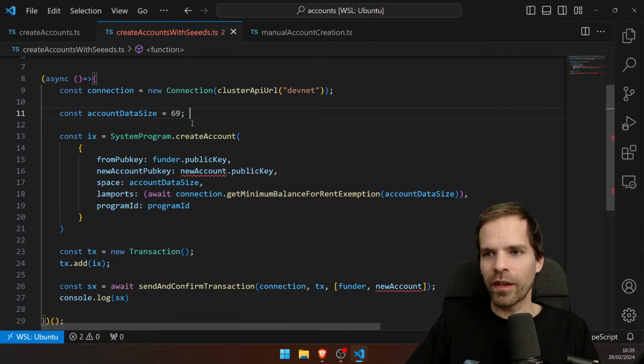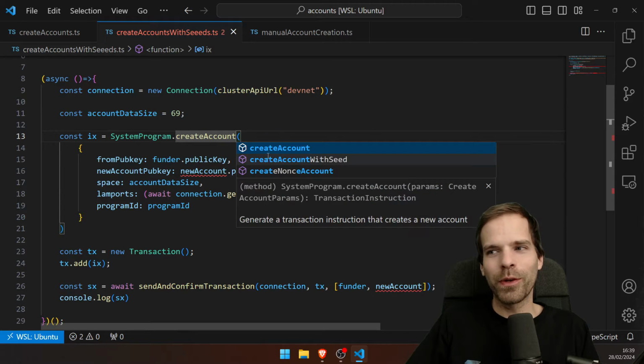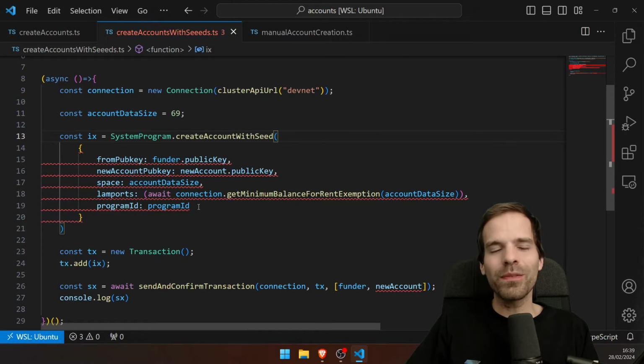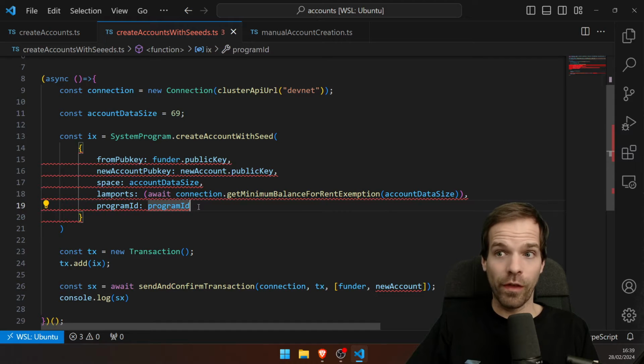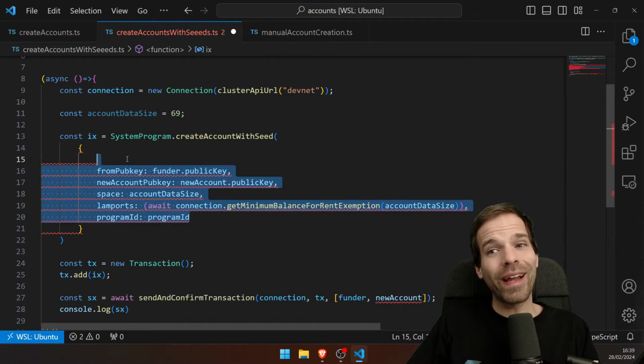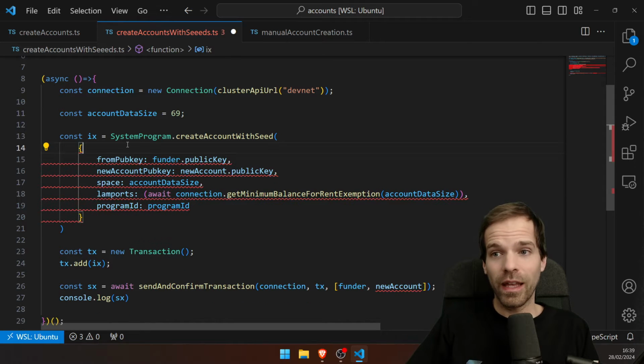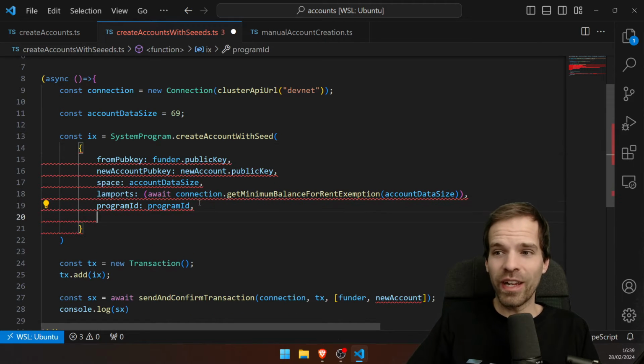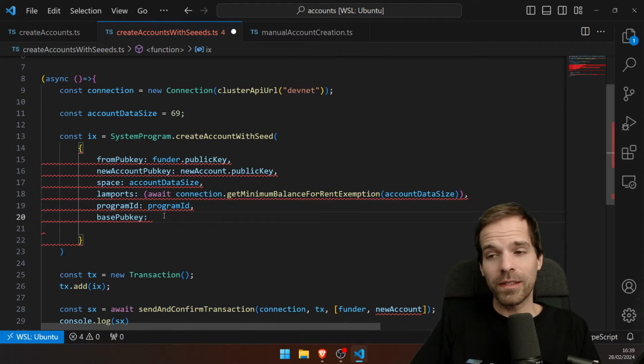Cool, so we do the same thing, except we don't do create account, but we create account with seeds. This will have different parameters, who would have thought? But most of them are gonna be the same, so I can leave them here. I just need to add a few in addition, and that is the base pubkey, which we will discuss what that is.